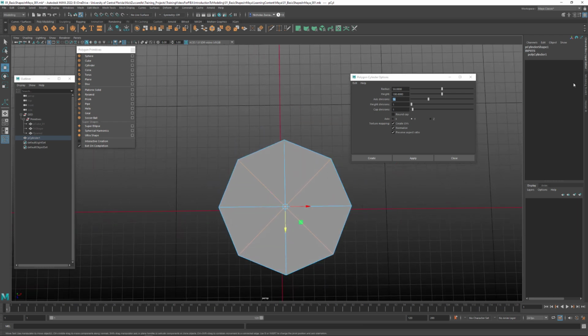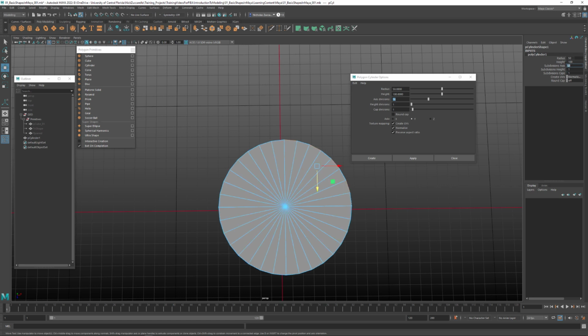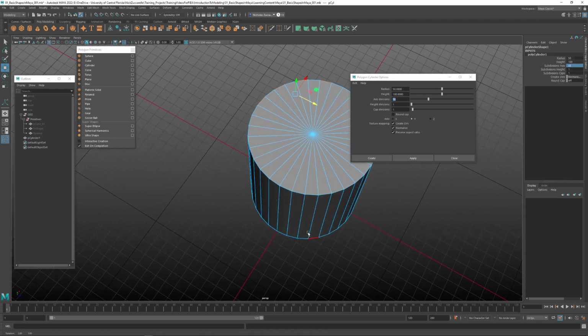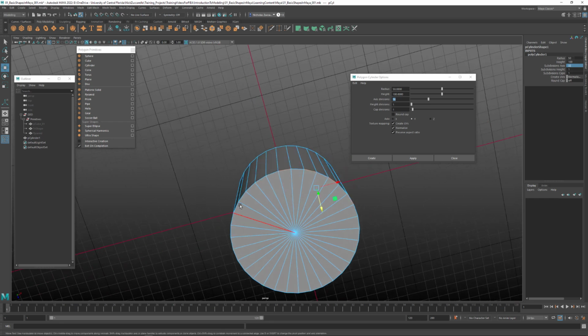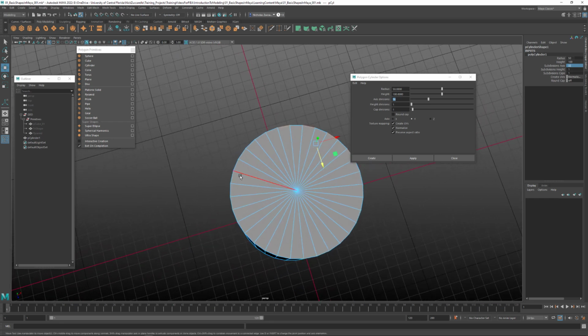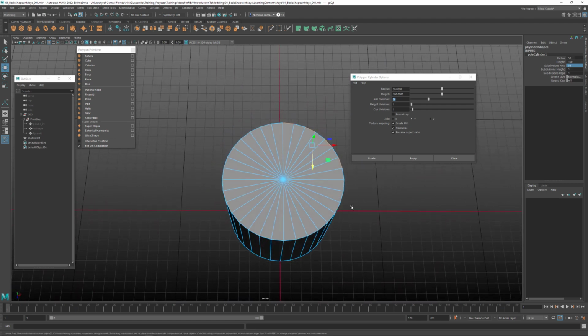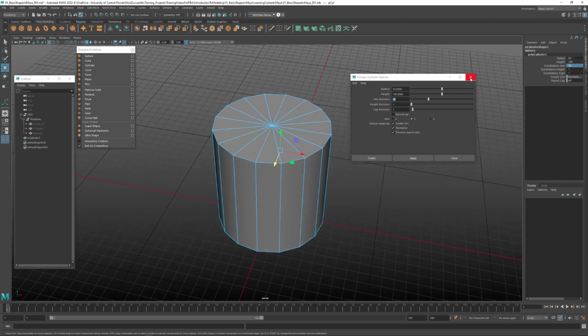And so the next step up would be doubling that, and if we go from 8 to 16, the next one would be 32. So that just gives us nice even divisions to keep everything into these quadrants that you see here, like a left, right, and bottom left and right, whatever you want to consider for your quadrants. So I'm going to put this back down to, let's see, 16 I think will be pretty good.